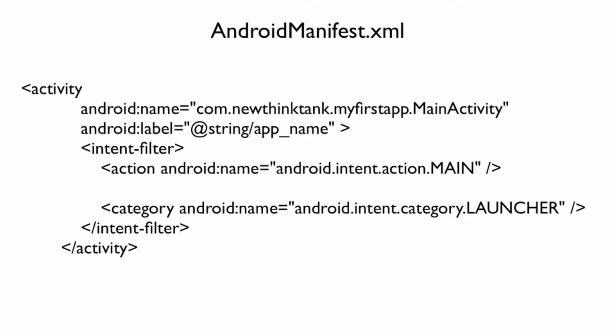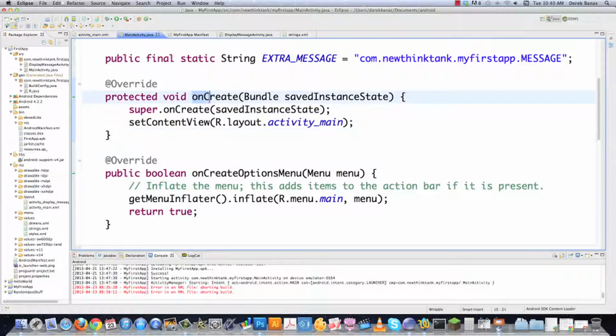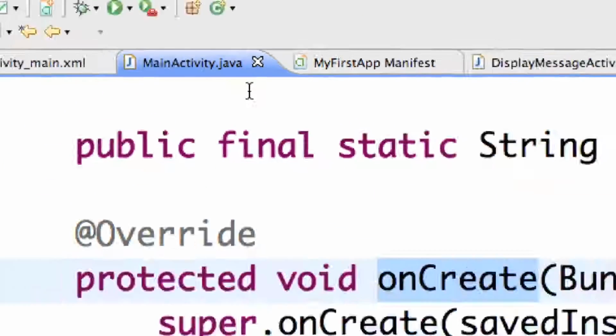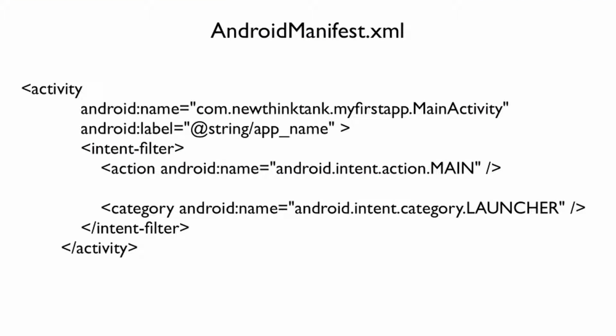So now jumping into the Android manifest file, when the user opens up your app, the system calls the onCreate method, and this is an example of the onCreate method, as you can see right here, and this comes from MainActivity.java. Whenever the onCreate method is called for the activity that you define in AndroidManifest.xml, right here, and the activity that contains this intent filter, which you can see right here, which is just another tag, and also has the main action as well as the launcher category, this is going to tell the Android system that this will be the starting activity for our application.